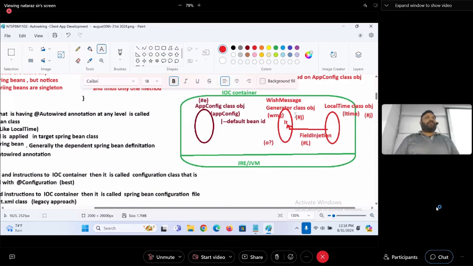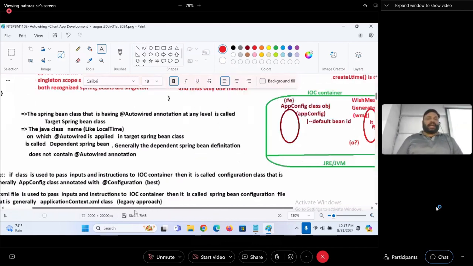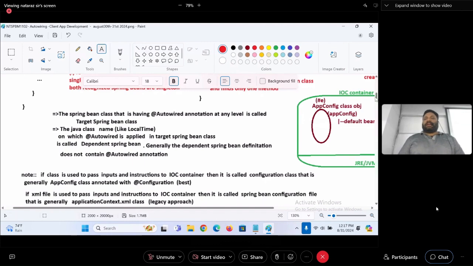When found, you will get the WishMessageGenerator object, already injected with the dependent class object.